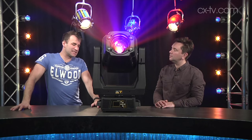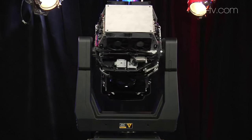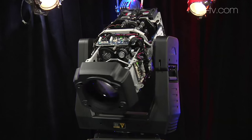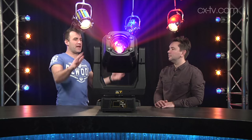Okay, Jason, this is what I would call a big light. It is. It's rather impressive. It's the SolaSpot Pro 1500 from High End Systems. And yep, it's big, but that's because they've packed so much into it. They have, in fact, packed just about everything you could possibly conceive into the head. Which accounts for not only the nearly 40 kilograms of weight, but also the physical bulk of the head.